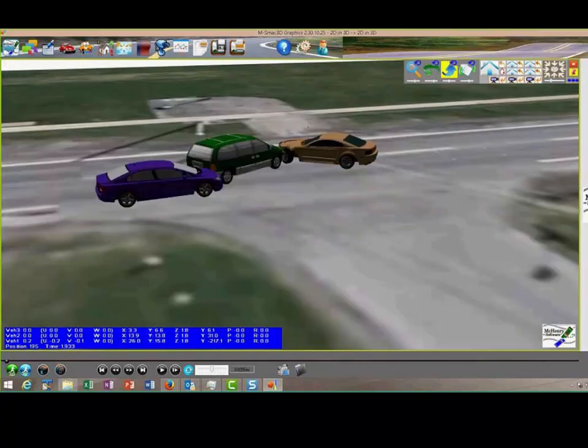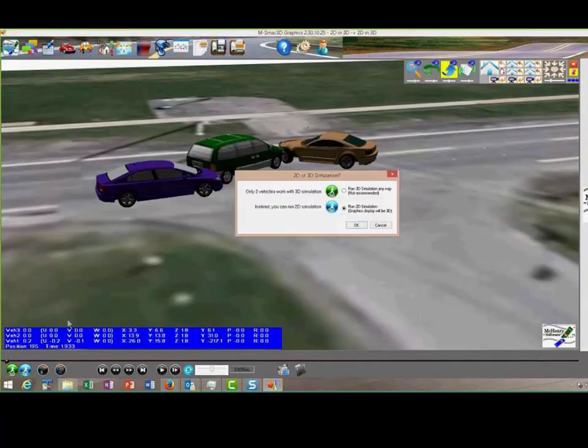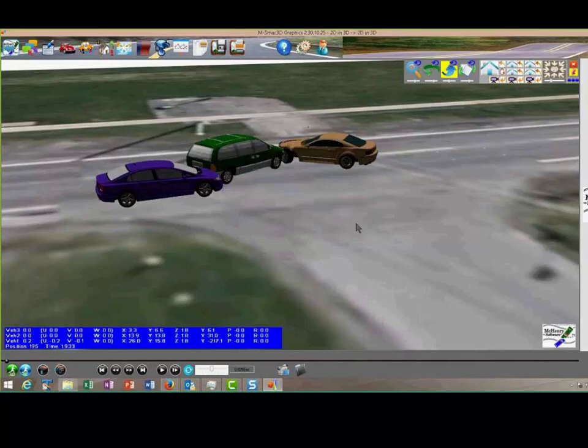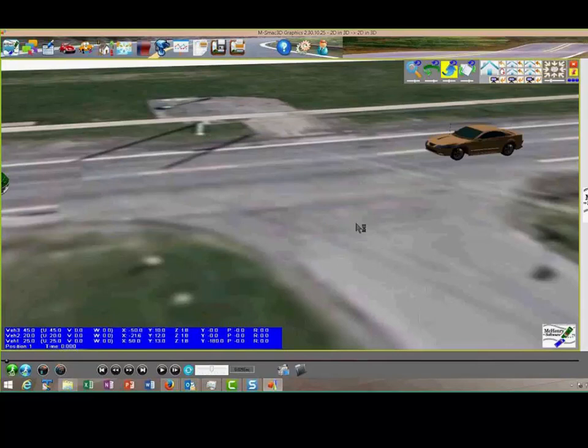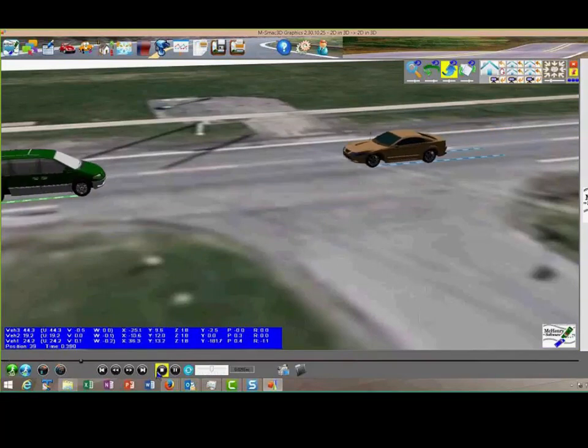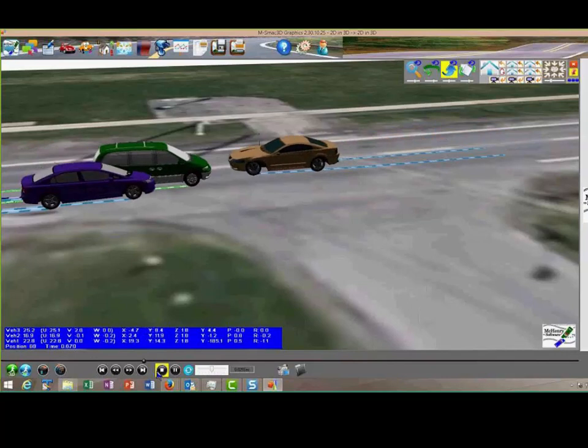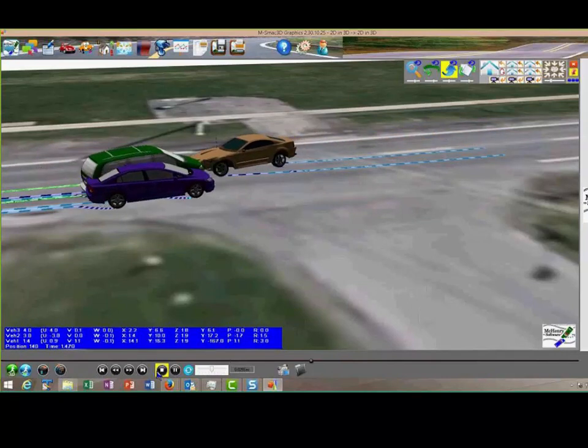Now, if you run 3D, you're going to see what happens. First, it's going to give you a message saying only 2 vehicles work in 3D at this time. We're going to have more soon. So you can run in 2D, but we can run in 3D, and you're going to see the one vehicle is going to read the time history tape from the prior run. So you'll see the 2 of them that are in 3D, which is vehicle 1, vehicle 2, and vehicle 3 doesn't see anything.